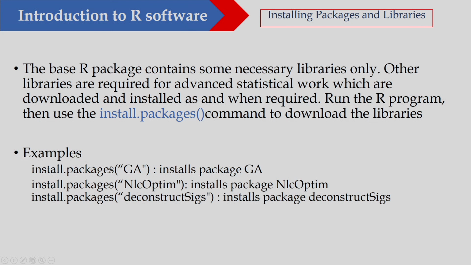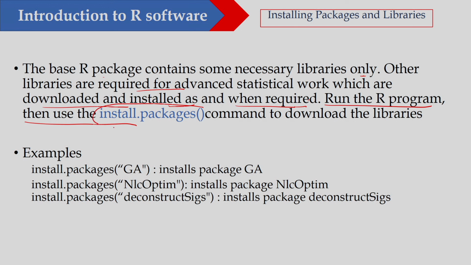Okay. The base R package contains only some of the necessary libraries. Other libraries are required for advanced statistical work, which are downloaded and installed as and when required. So, as and when required, you need not do it in advance, because sometimes you need that one. So, at that time you can download it and install it and run the R program, then use install package.